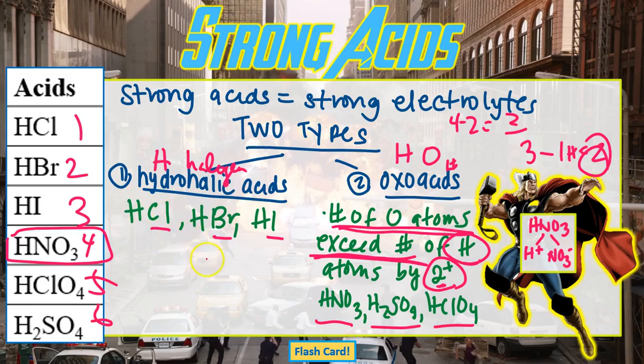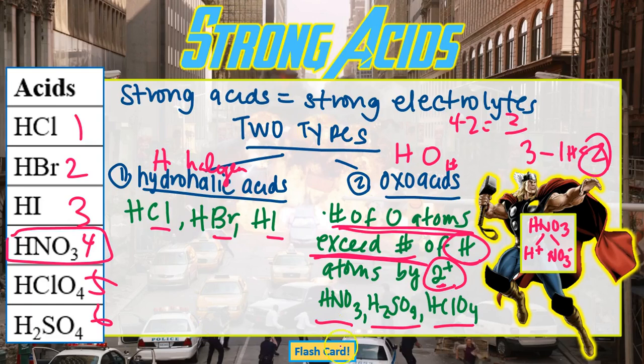Now, when you're stopping here, you want to think, HNO3, we know it's a strong acid. Instead of just saying strong acid, now we can say HNO3 is a strong oxo acid. It's also an Arrhenius acid and a Bronsted-Lowry acid. Again, layer on the information. And don't forget those flashcard moments, folks. If you don't want to use a flashcard for this and you want to just memorize the six acids that you see here, that's fine. But you also can use a mnemonic to help you remember these 6 acids. So it's really up to you and how you want to recall this information.